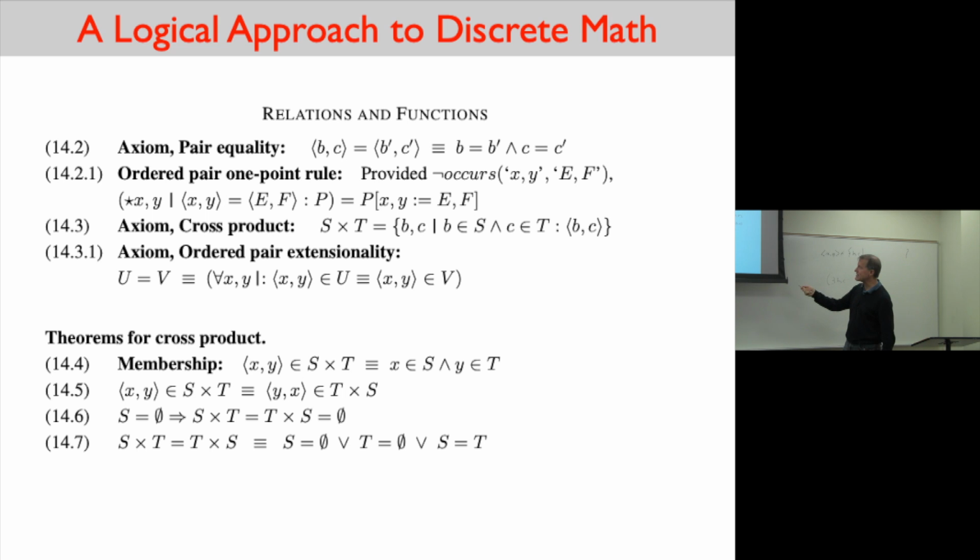But see, the slick thing about doing it is that here you've got the ordered pair in the range, and that ends it right there. You don't have to reinvent the ordered pair one-point rule. Otherwise, you'd have to do nesting, blah, blah, blah. And I did that proof again. In essence, if you do it that way, you're kind of reproving the ordered pair one-point rule in your proof. But you can just take advantage of that. That's why we have the ordered pair one-point rule.